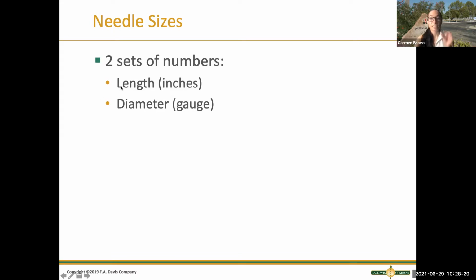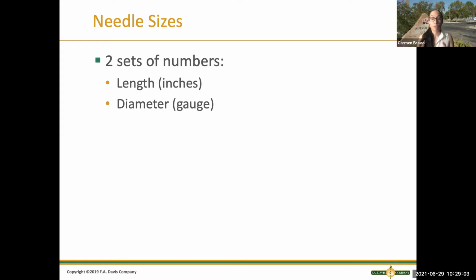Normally the length is how long the needle is, and the label of the needle will be in inches, not centimeters. And then the diameter is how thick the needle is, or the gauge size. Depending on the medication, if you have to give antibiotics, you don't want to use a small gauge because that's going to be real thick and it's going to clog the needle, and it's going to hurt too. So you want to use a bigger gauge number. So we have to be aware of those things.